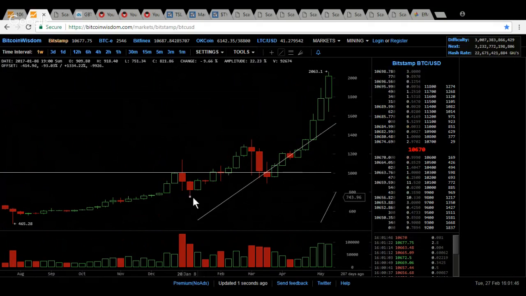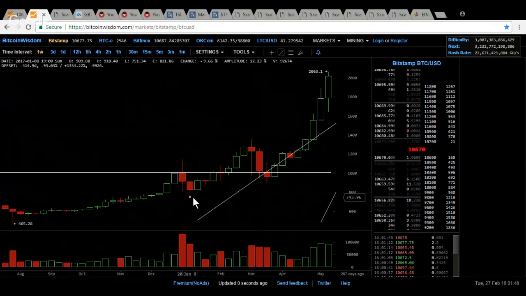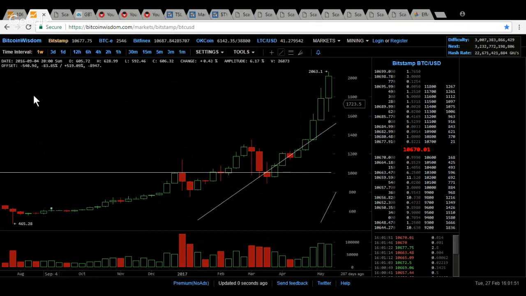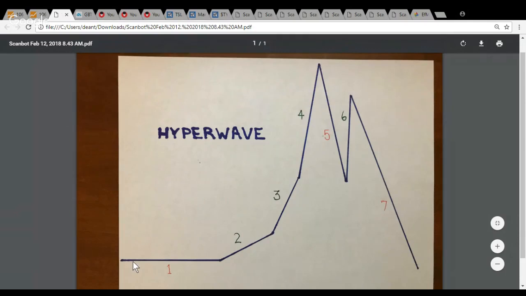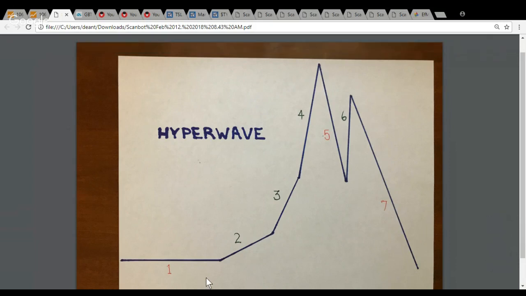Hey, Tyler, can you pull back up the chart that you created just of Hyperwave? Exactly. So what we are talking about, Leah, and that's a great observation, is only this part. And I'm going to show you some charts about phase 1, phase 2, and phase 3 in just a second, where we talk about the length of time it takes to convince me that this is really a hyperwave. So all we're talking about right now is this line, phase 1.